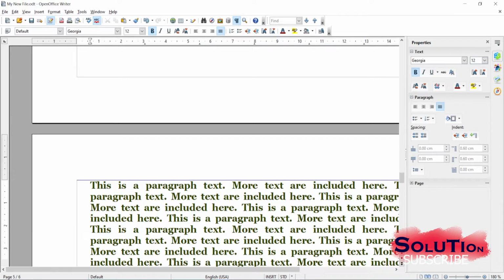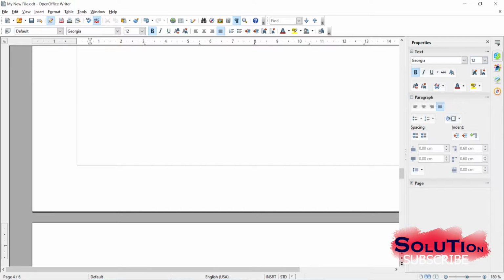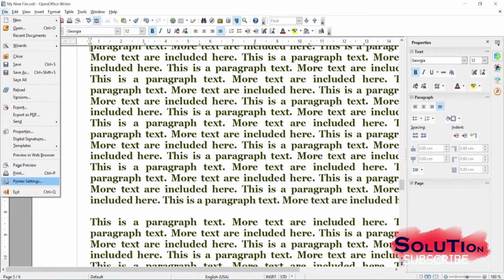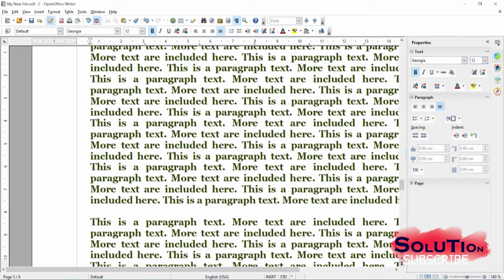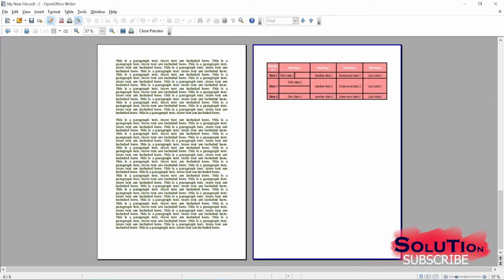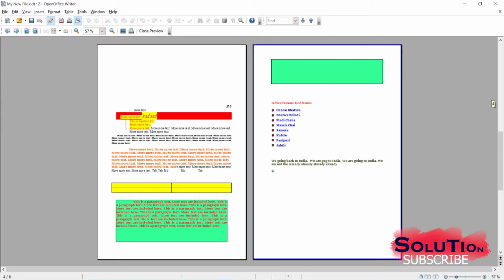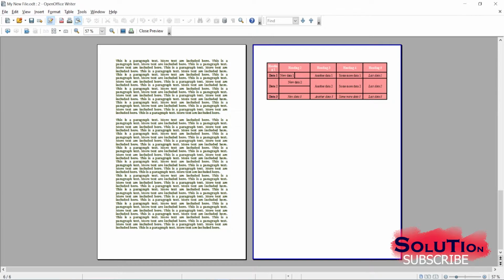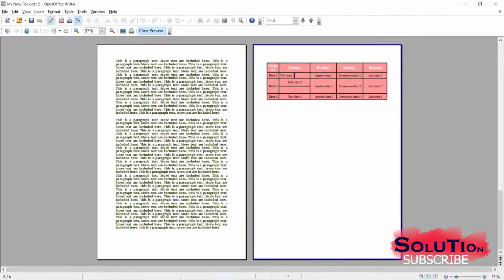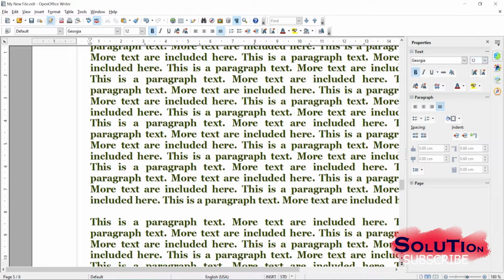Now once the document is ready, we can go for the printing option. So we want to print it. So before that, let me go to the file and see how it will look. So page preview, if I click, then I can see how it will be after the printing. So this is our page preview. It is showing our pages all together. Once I am satisfied with that, you can see the close preview here. So once you are done with that, you can go and click the close preview. Okay, so we have done with the close preview.